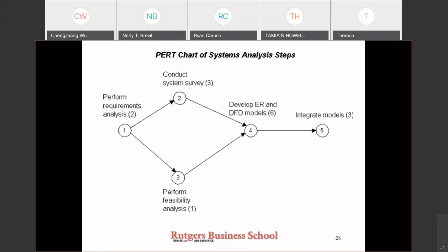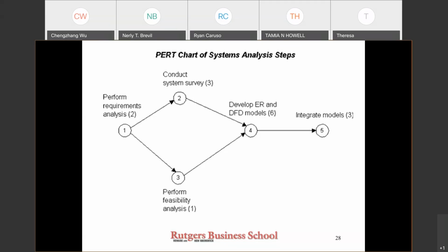There are two paths through this network: steps 1, 2, 4, 5 with a duration of 14 weeks, and 1, 3, 4, 5 with a duration of 12 weeks. The most significant contribution of the PERT chart is the identification of the critical path through the network.